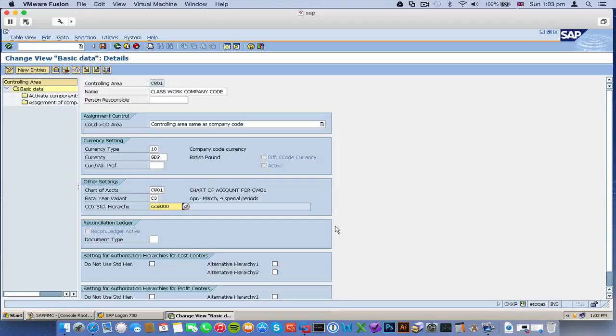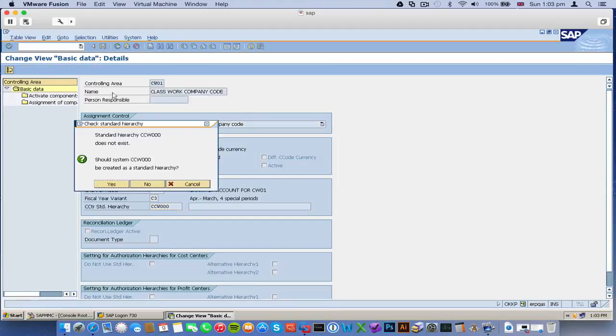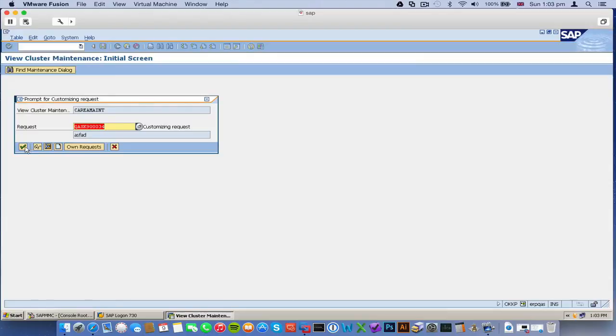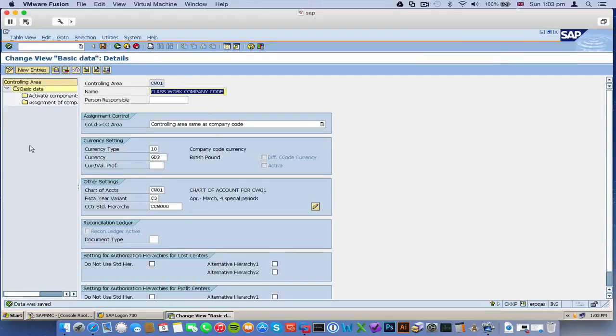Save it. What does this number indicate? It is CW 000. Our company code is CW, and CC is cost center. I just made that up, but people scratch their heads to find the naming convention. Based on that, the whole hierarchy will follow.